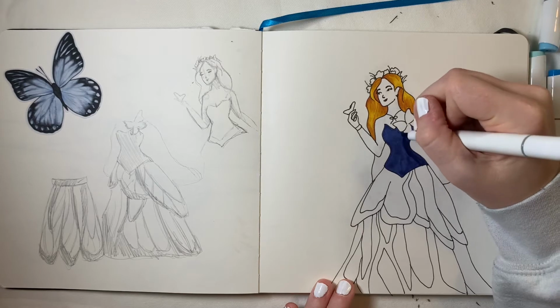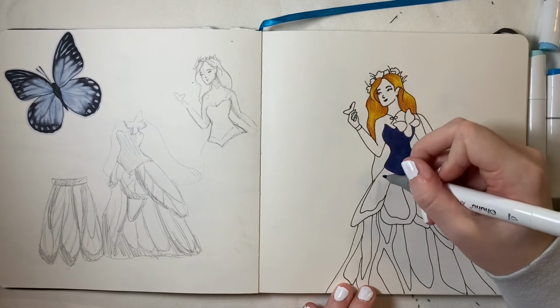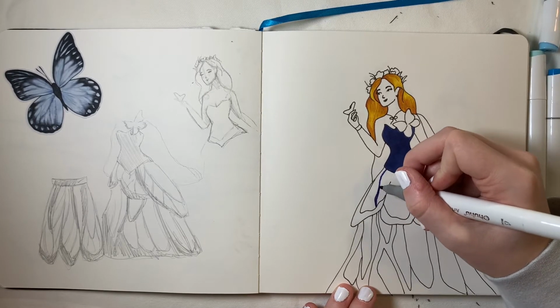You let me know. So with that being said, I decided to make the bodice of the dress, another word I know because of Say Yes to the Dress, dark blue.